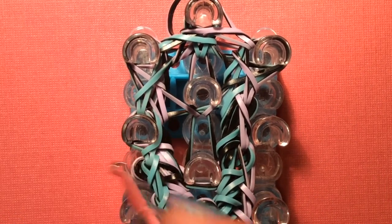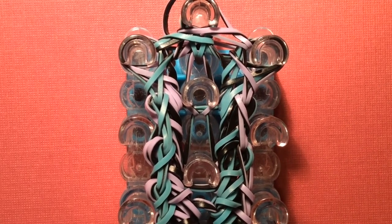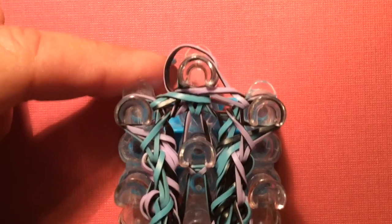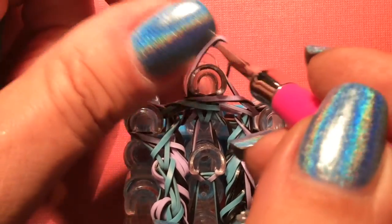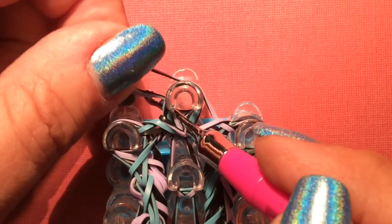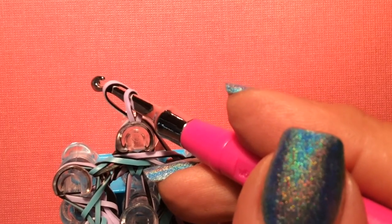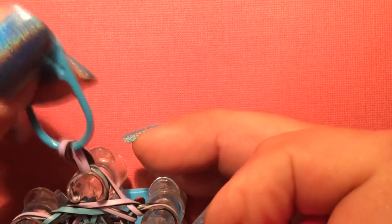I'm almost finished pulling this off. You know, this is only a three-pin design and I still do not pull everything off all at once. I've seen people rip their bracelets off and I cringe every time — you're stretching your bands and I just don't think that's a good idea. If you did not lay the closure band, that's fine — just put your band on your hook all the way through everything on your peg, then grab the closure band and bring it up. Make sure you have everything secure on there, then use a c-clip, bobby pin, safety pin — whatever you have handy. I use my plastic safety pins because I love them.